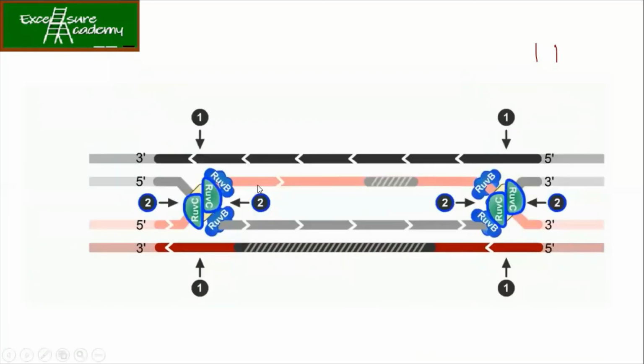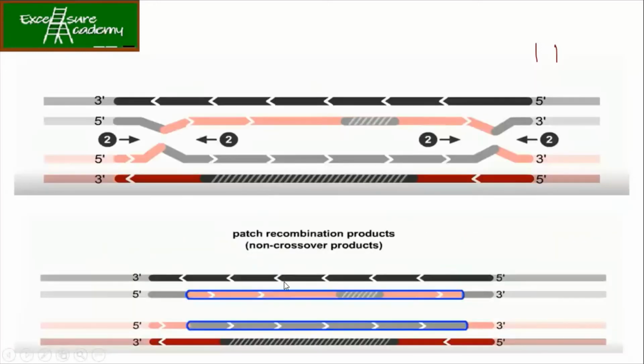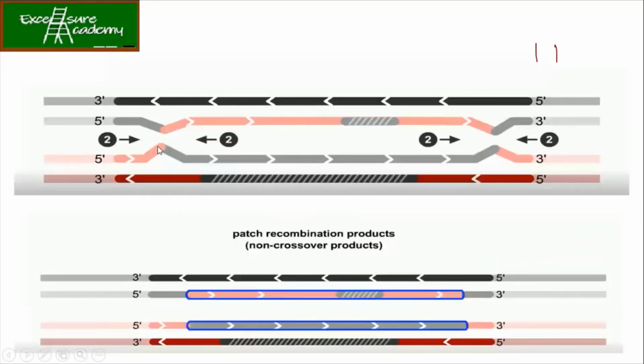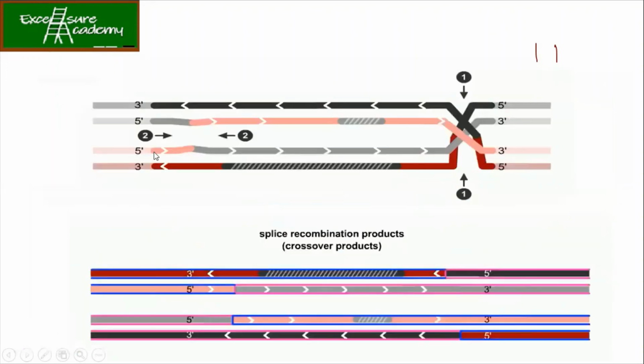Okay, we'll see all, and then you tell me whether you are able to follow or not. Now, in this case, the RuvC is in this direction. Is it in this direction? Now, just see what it has done. It has made the cut and now it has joined over here itself.